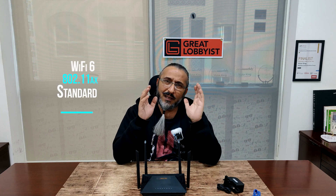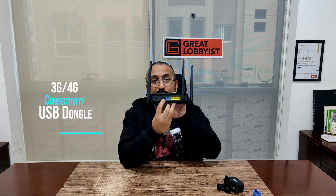This is new-gen Wi-Fi 6, 802.11ax, which is the latest and fastest standard available in Wi-Fi 6. It gives you the flexibility to connect your way. Along with the Wi-Fi connection from your ISP, you can always connect a 3G or 4G dongle on the USB port at the back, so you can use your SIM card or dongle connectivity to spread the Wi-Fi network across your home or office.